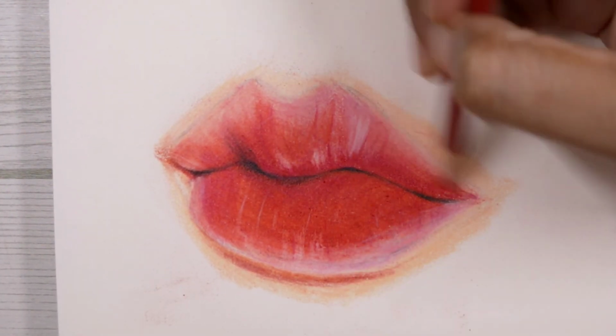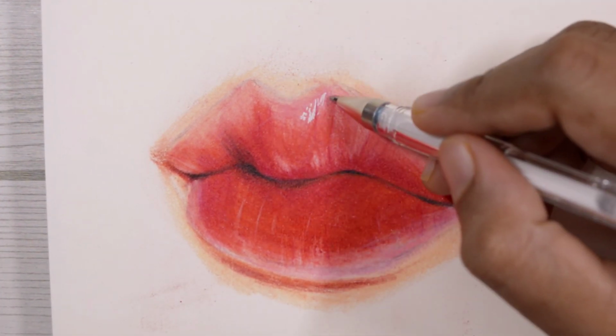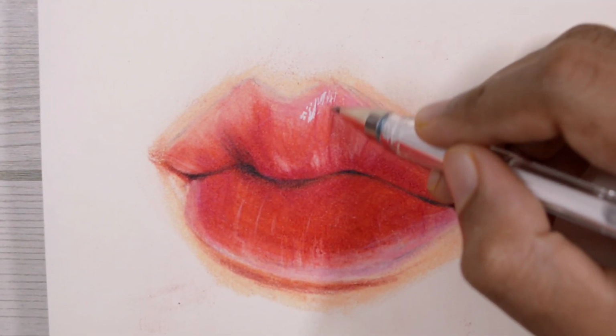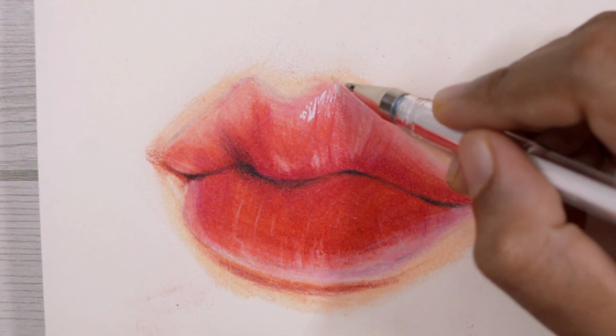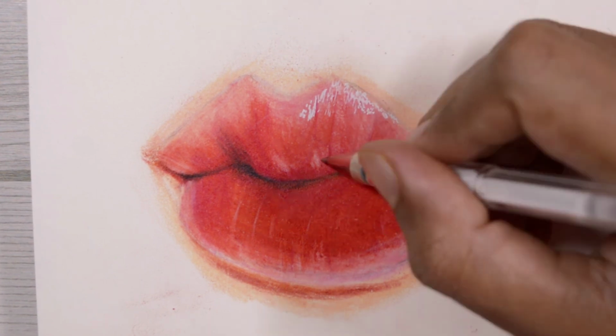If you do want to use them for color pencils like I'm doing right now, then of course you can do that. But the only thing is that you can only use it for some quick sketches or some simple sketches. You can't do a very detailed sketch, you can't do a lot of layering with it, but it will suit you if you want something quick.